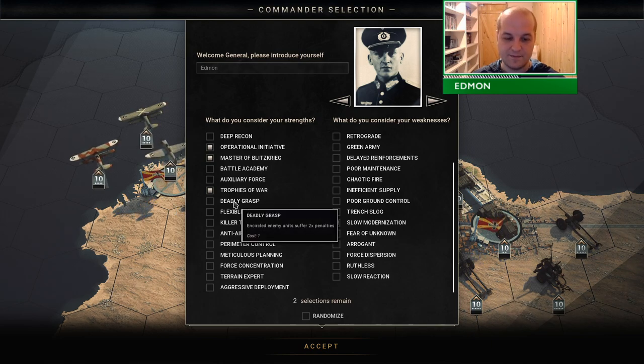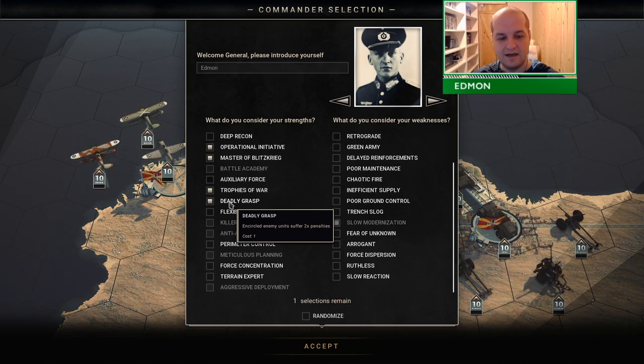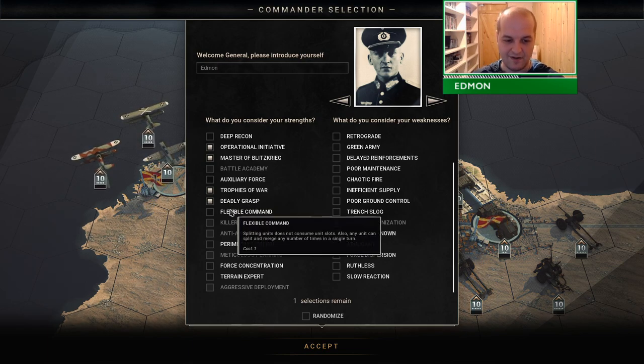Deadly Grasp, just as powerful as it ever was. Part of the Power 4 for a good reason. Really OP. Take it and enjoy your enemy being unable to do anything. Once you've got the surround on them, they are not going to be able to do anything to you whatsoever.